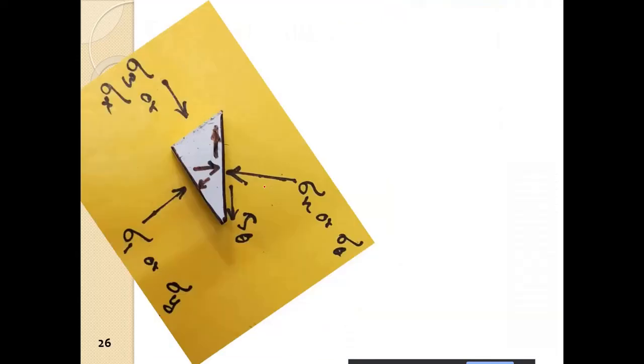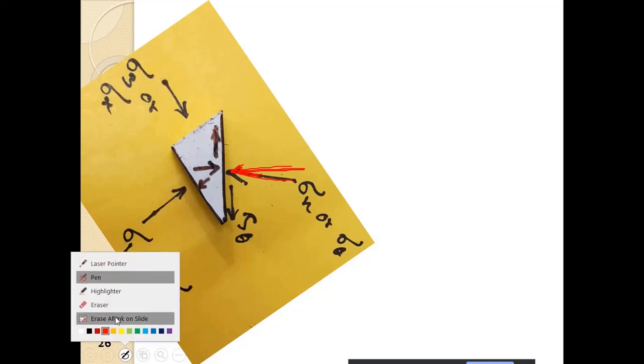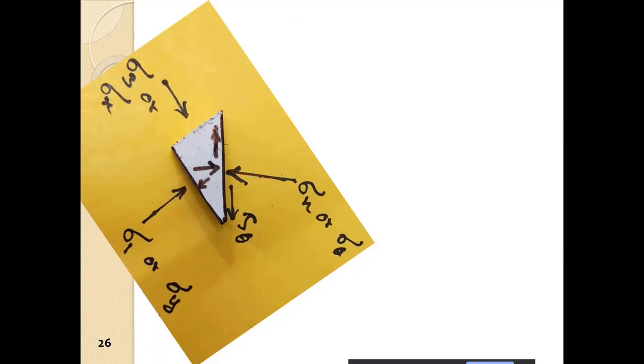So here we have the sigma n, or the sigma theta in the normal direction. While drawing, some deflection has been there, so you can consider this to be the normal direction. Okay, and we have the two planes. So this is one plane and this is the other, perpendicular plane, and this is the angle theta. So suppose we consider this to be area A, then obviously this is A sine of theta, and this area is A cos of theta.